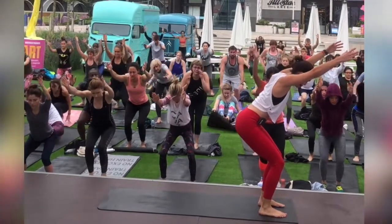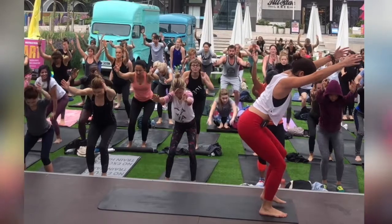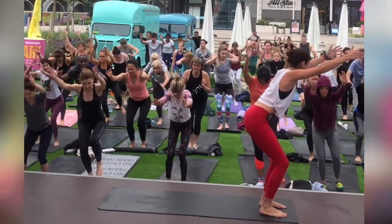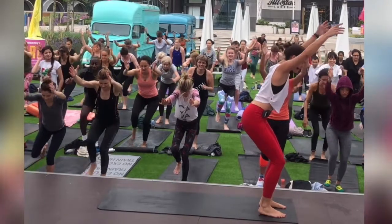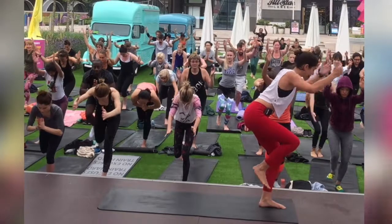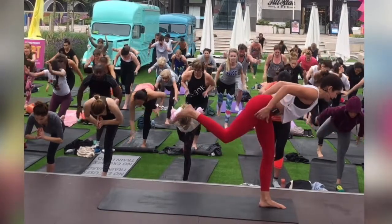Shifting your weight into your right foot, that left foot is gonna hover. Is that right? No, I lied, sorry. Left foot down, right foot up. We'll get there, it's fine. Keep bending that left knee. Engage that left glute. Transition into warrior three.